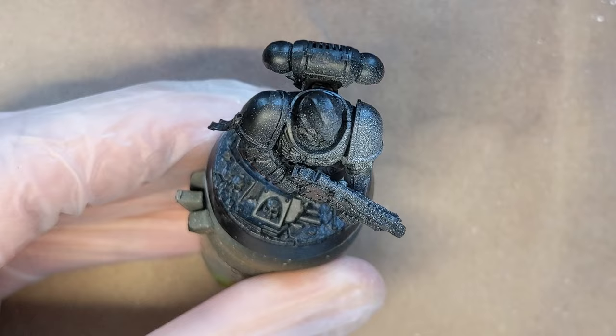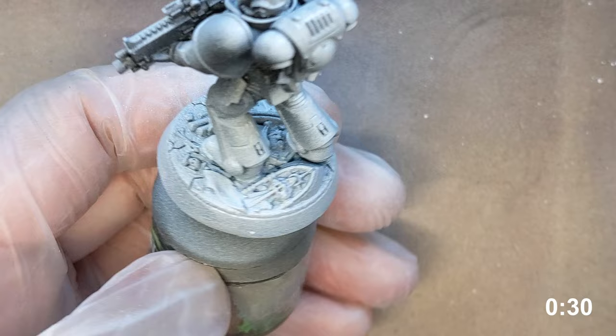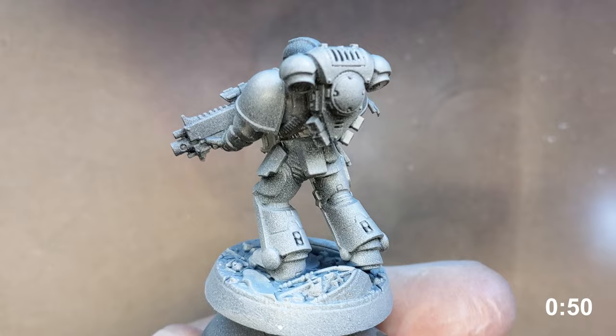I started by applying an all-over black prime with my airbrush. That took approximately 30 seconds. And when that was dry, I did a Zenithal highlight with a white primer, which took about 20 seconds. This step is actually pretty important as it establishes the shadows and highlights of the model.